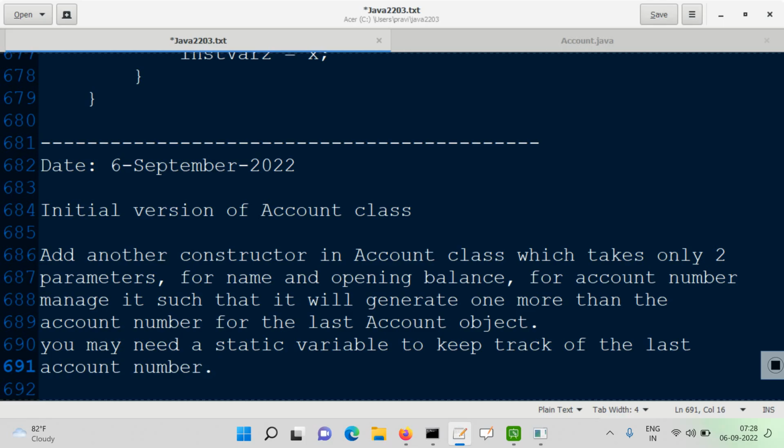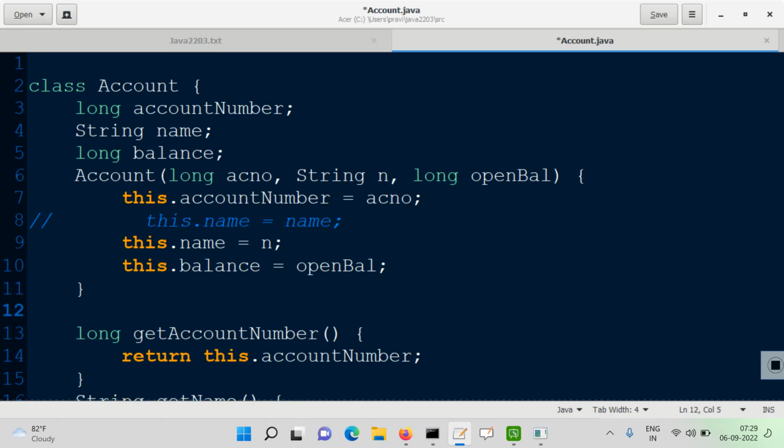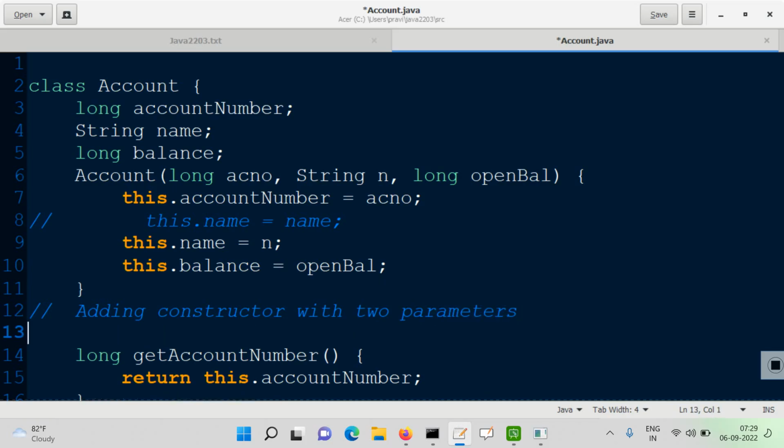Okay, fine. So how do we manage this particular constructor so that the account number can be generated automatically? Let's check that out. So, adding another constructor with two parameters. For that, there'll be some other requirement also.